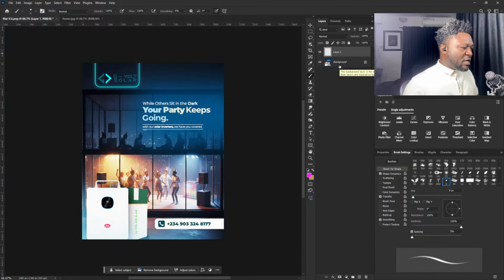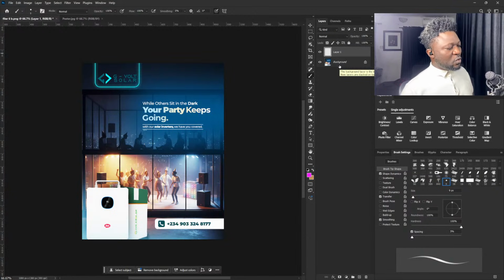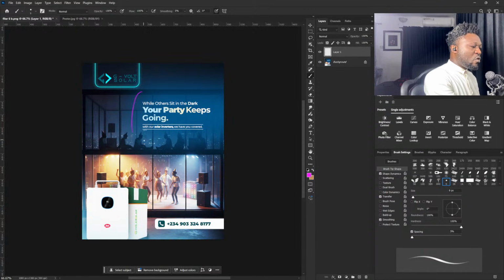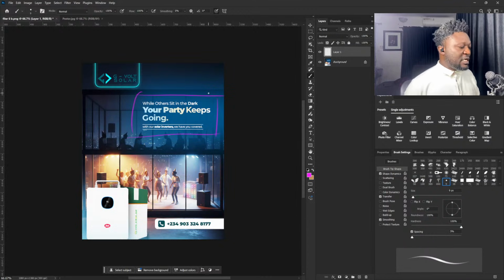The other thing I love so much about the project is the part where we can easily see the title, because I like the fact that the designer gave room for this. There's enough space for us to see the title, which is also part of what you need to learn to do right as a designer.